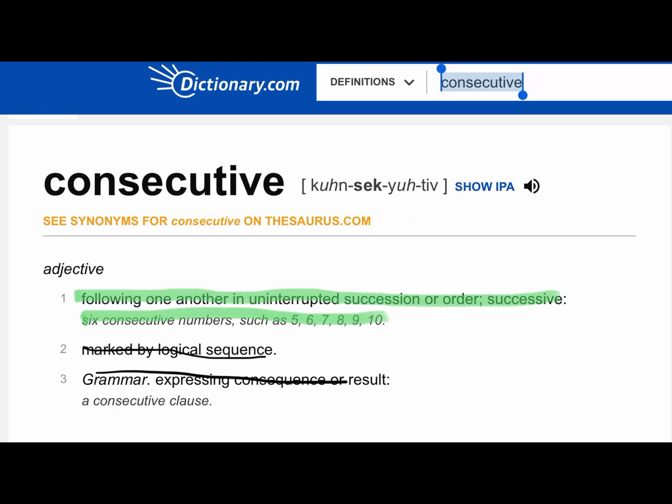So I asked you for 6 consecutive numbers. You might not have started with 5, but you might have started with 1, 2, 3, 4, 5, then 6. You could have even chosen numbers like 101, 102, 103, 104, 105, 106. That's 6 consecutive numbers. Does it have to be 6? No. You could have chosen 2 consecutive numbers like 4 and 5, or you could have chosen 55 consecutive numbers. I don't have enough time for that, but I think you get the message.